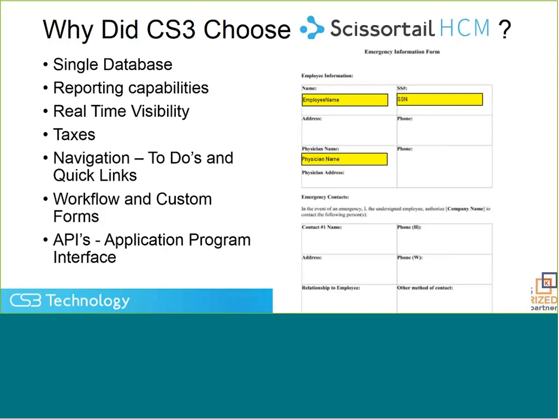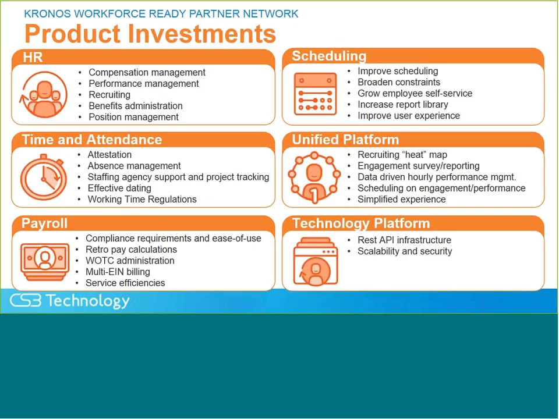One of the other things we thought was very important as we walked through and picked a system is to make sure that any system we chose is continuously updating or investing back into their product. And we found that with Kronos. They continuously do product investments. You can see here the different areas, HR, time and attendance, payroll, and how they're going through. As things change, as laws change all the time, and technology changes, of course, they go in and consistently make sure their system is improved. And again, since it's cloud, it can be improved simultaneously.